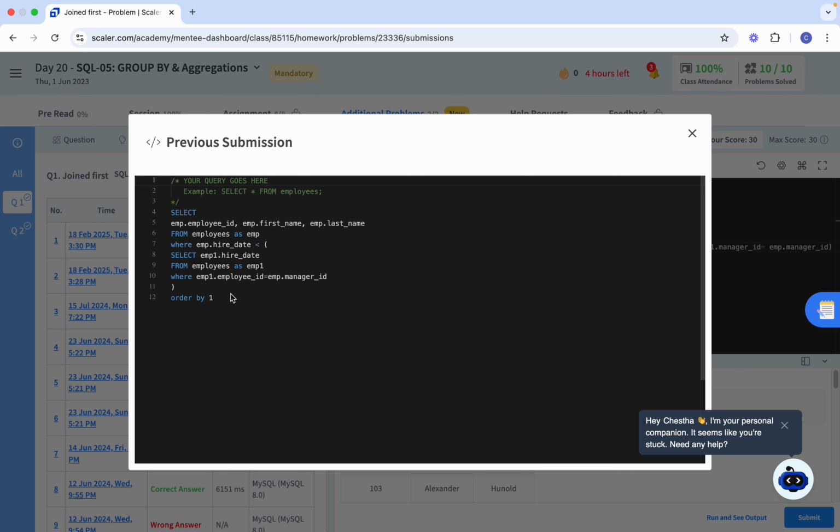So we are here seeing that from the employee as emp1, where emp1 dot employee id equals to emp dot manager id. The employee id is equal to the manager id. So in the select, emp1 dot hire date, that hire date should be of the manager. So where employee id is equal to the manager id.